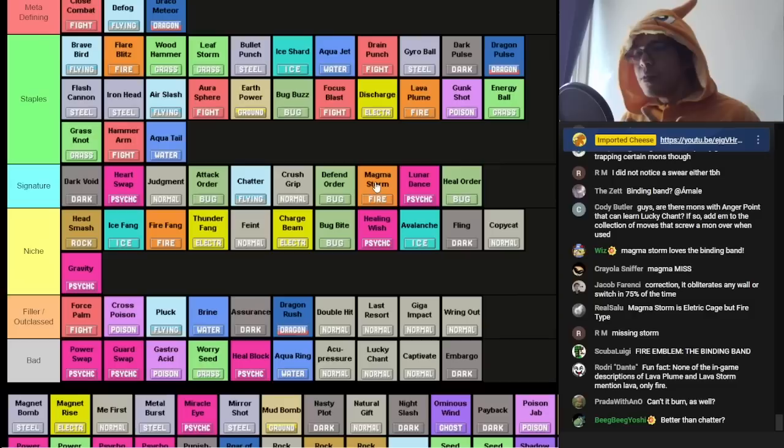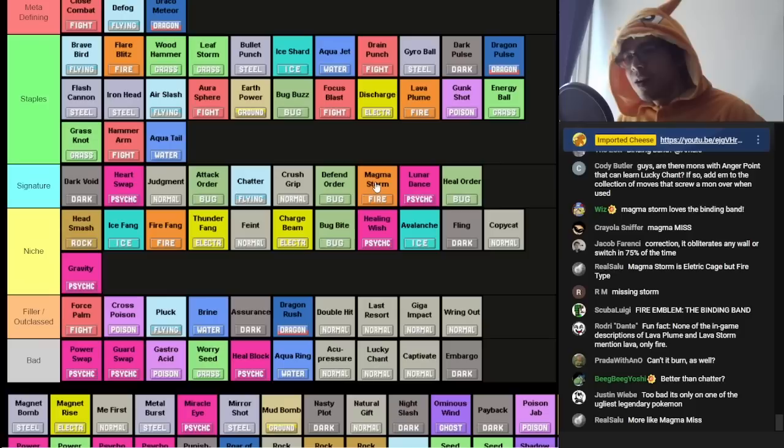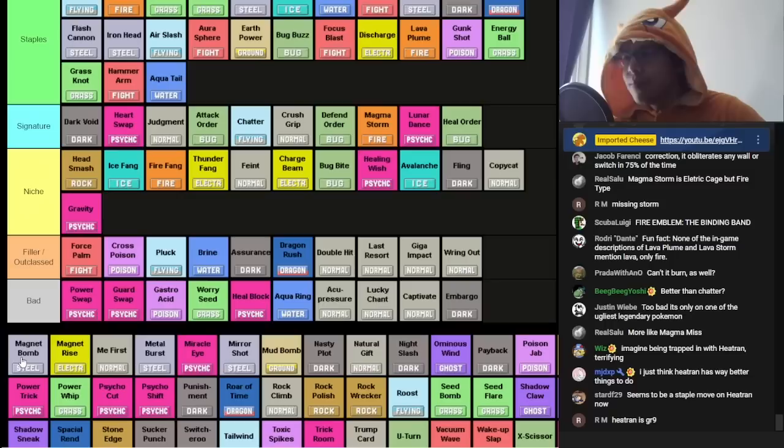So one nice thing is that if you trap your opponent, they can't switch. So even if they bring in a counter to you and you trap them, you can switch out and know that your opponent is going to be right there next turn. And then after that, they're free, but that's still a very nice upside. 75% of the time. Does Heatran use this move? Yeah. Would other Pokemon use this move? Yeah, it's pretty good.